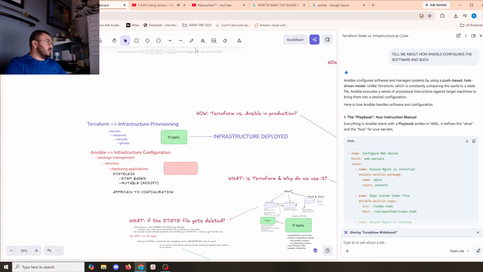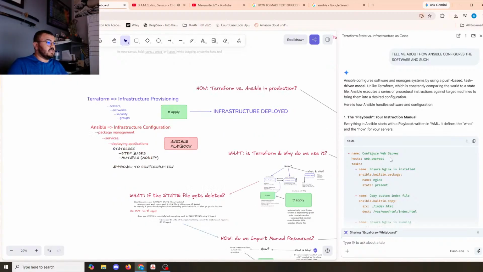Why would they do it like that? Ansible playbook. Right, so we have Terraform apply, creates our infrastructure, and then we can use a playbook. Push-based, task-driven model. Unlike Terraform, which is constantly comparing the world to a state file, Ansible executes a series of procedural instructions against target machines, bringing them into a desired configuration.